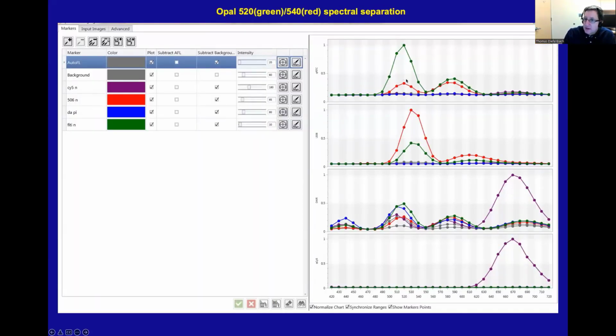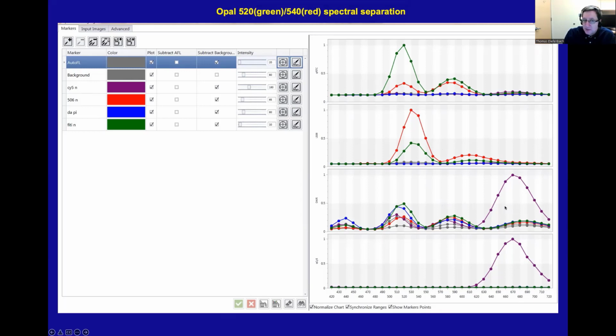On the top set of curves, the large green curve is the Opal 520. The next set of curves, with the large red curve, is the Opal 540. So these are very close in terms of spectral overlap on the emission side, and they have these secondary curves as well, but we were able to separate them completely.